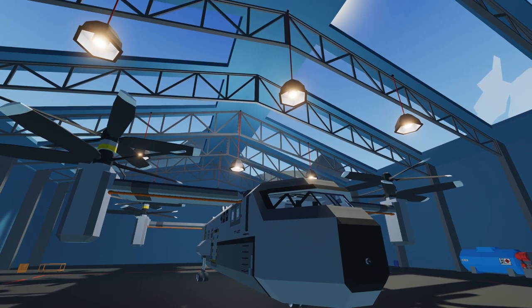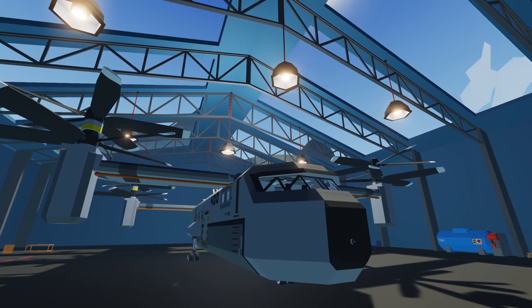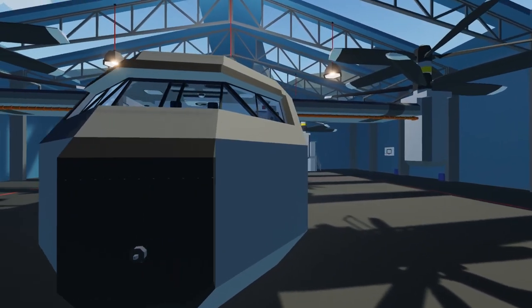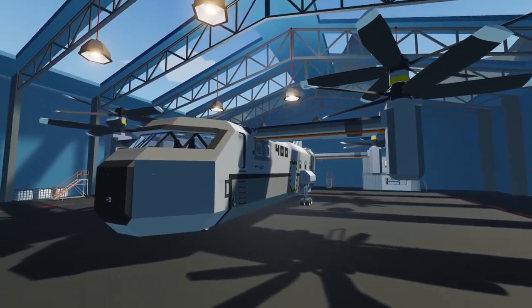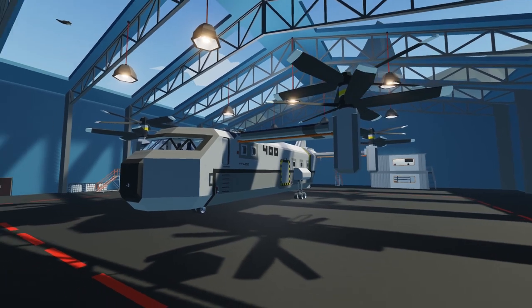It's called the TR-400. This is by G Tugs. This is like a tilt-a-rotor helicopter, I believe is what it's called. And this thing can haul around vehicles, and it looks absolutely fantastic. So, we're going to start off here.